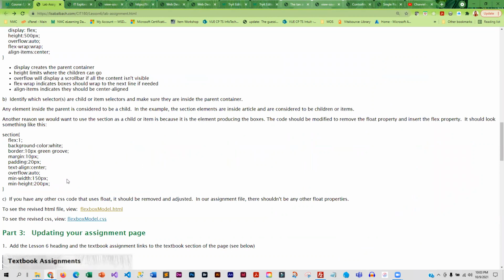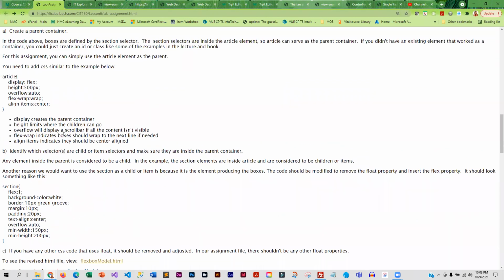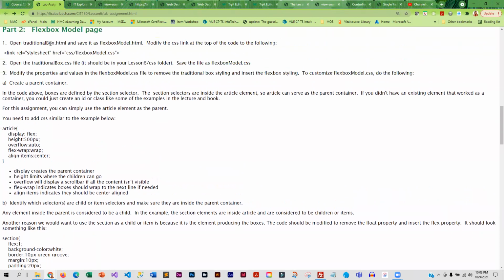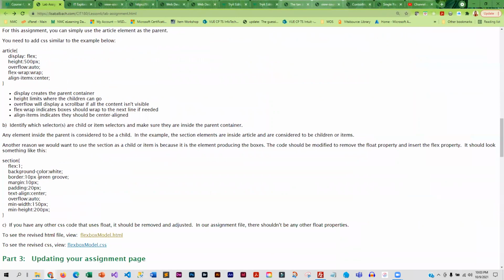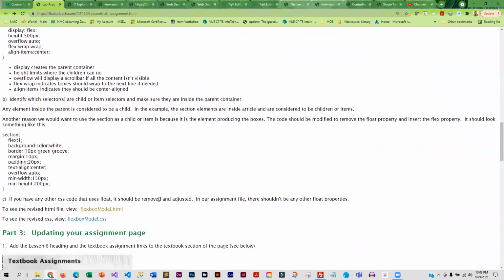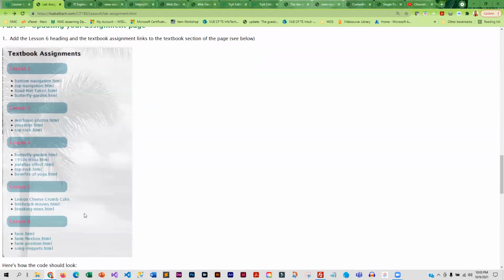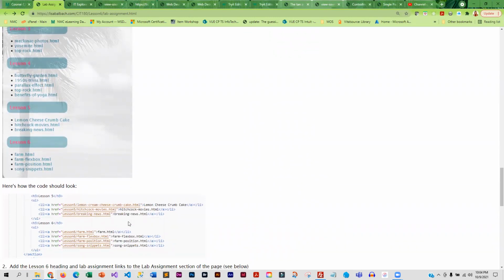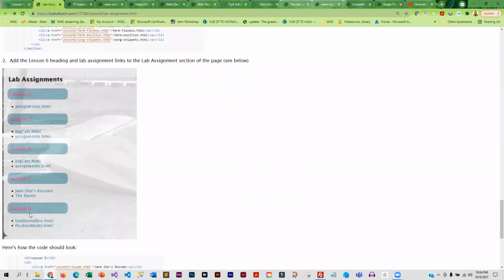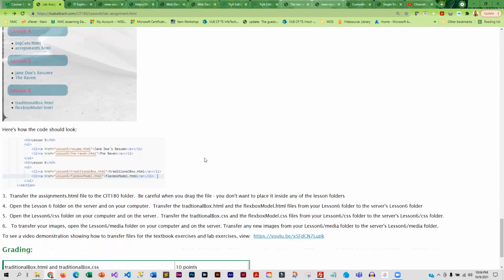And you can do the same thing. So then it basically becomes a CSS change. And this goes through and explains the changes that were made to make it a Flexbox. Okay, and then you're going to have to update your assignment page with links to the files from the textbook assignment and also your two boxes that you created for the lab assignment.